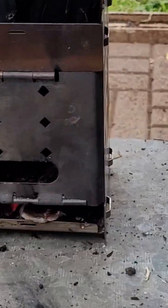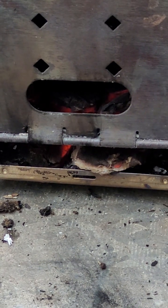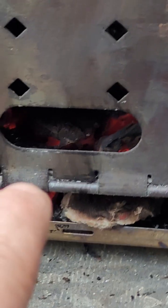then it should be able to take the heat that I'm subjecting it to, especially the ash pan down at the very bottom, because if you see my previous video yesterday, that was the main problem: the holes in the base plate here, just below that wood feed there, are large holes, about that big, and what happened was it was burning the wood at a very accelerated rate, and the embers formed from the wood were falling through the large gaps in the base plate.